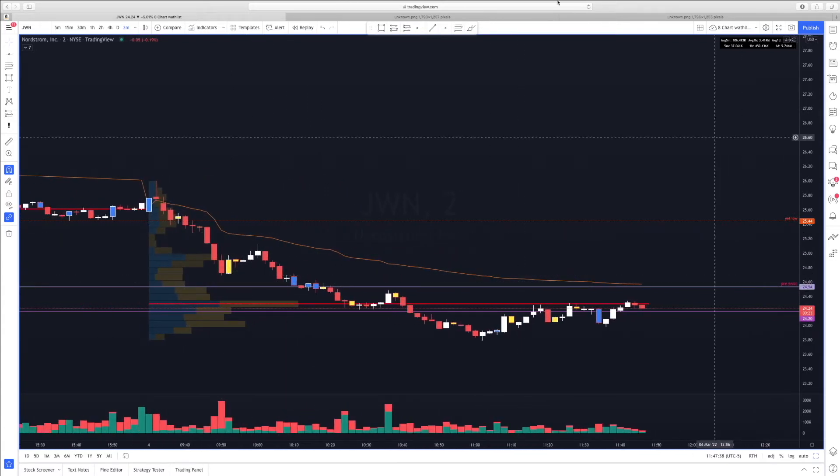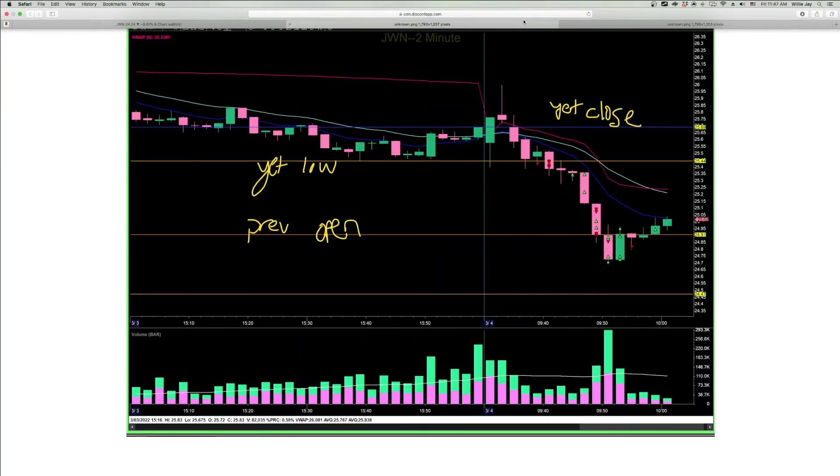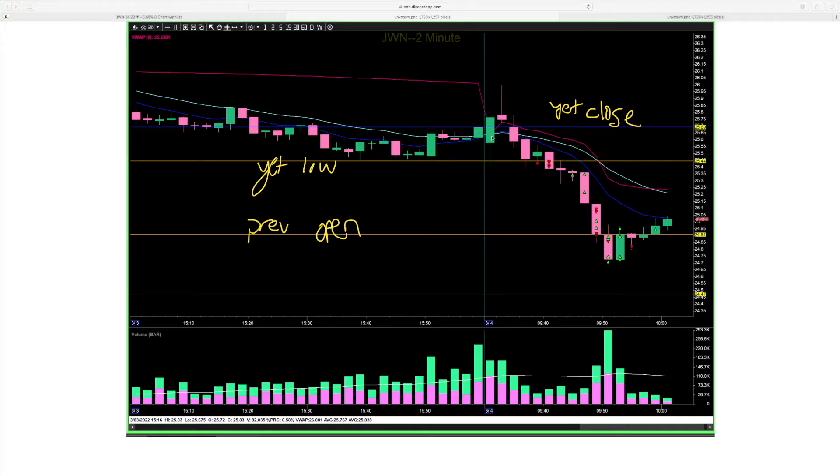Let me bring up my entries here for JWN. We initially get a rally off the open on pretty decent volumes — about 183,000 shares. On the next two-minute candle, we get a really nice inverted hammer. This blue line is yesterday's close price. So we came over yesterday's close, we rallied, got longs trapped right up here in this wick, and immediately on the next candle broke down below 25.69, which was yesterday's close. I wasn't ready to take a short in through there. However, we made this low and then came back and retested the low, and we just broke under it.